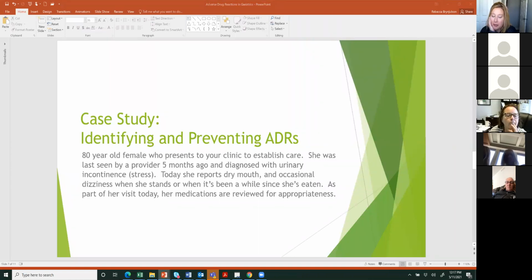So blood pressure and meds, I see, and that's a great place to start, Lori, you're right. So definitely checking her blood pressure, since she also comments it's been a while since she's eaten. I'd be curious at this point to know if she maybe has diabetes and maybe there are some of her medications that would be good. Dehydration, yes, Jane, that's definitely something we would want to check as well. As a pharmacist, one of the things I always think about are adverse effects. If someone tells me they're having dry mouth, I always think, can a medication be causing that? Or dizziness, can a medication be causing that?